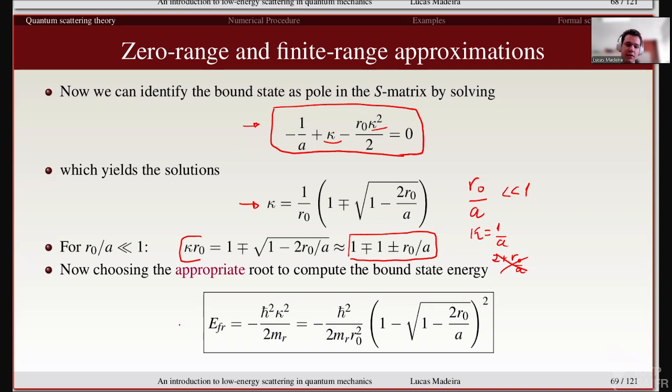And then if I do that, I can compute the energy of my bound state as a function of both the scattering length, see that the scattering length appears here, but also the effective range. The effective range appears in this expression. So it's an expression that relates the bound state energy to those two quantities, all right? Before we only had an expression that related to the scattering length. I'm going to apply this to a real world problem in the next slide. But do you get the idea behind that? Is it clear, the idea?